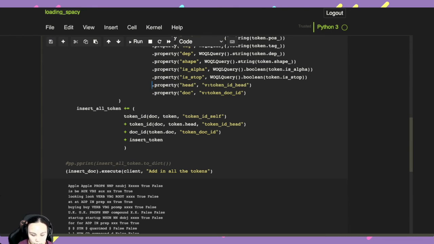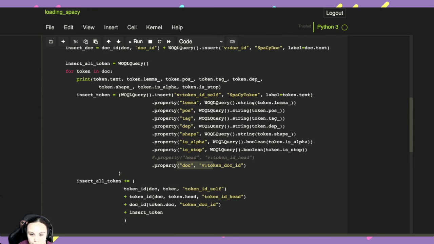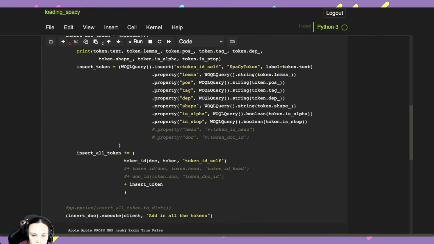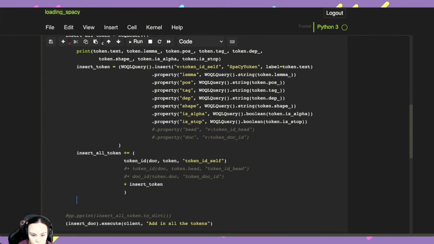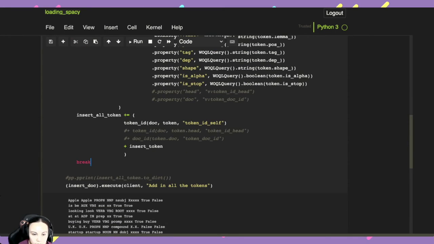So let's not add things, and see if I can just add this doc here. It should be fine if I'm missing some of them. So at least this one should be added, but I don't know why here it kind of fails me. Insert token. So let's see if I ignore this too. If I ignore this, and then the token, if I do it here, then I'm just inserting one token.